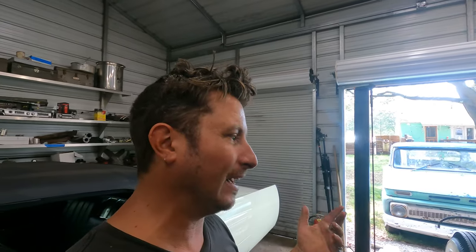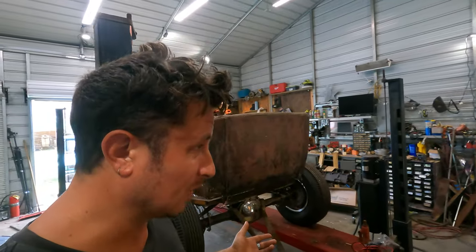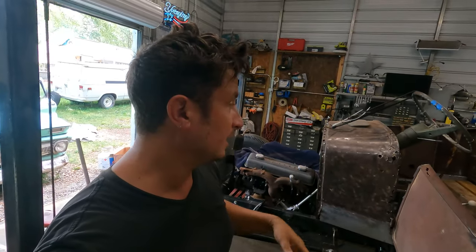It will be a huge pain when we go to bleed the brakes, but after that, general maintenance, if we do things right, after the initial finding all of the leaks we're guaranteed to have, that ought to be, you know, okay. Sometimes, fellas, it's the things you think you thought about that really get you.